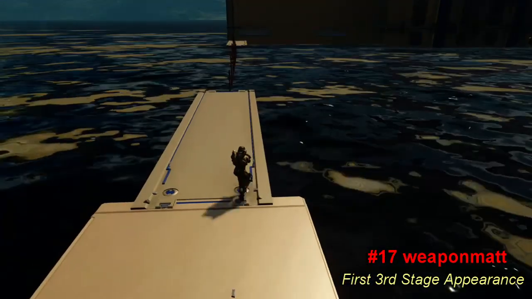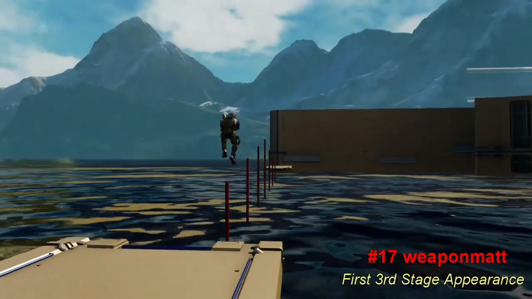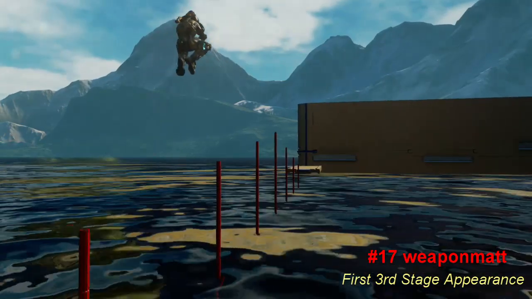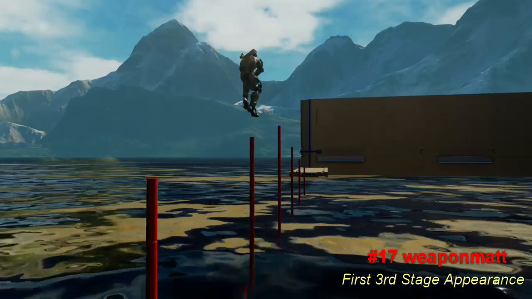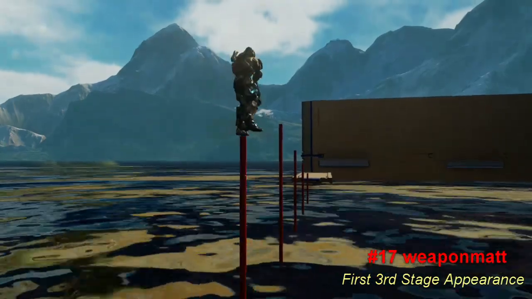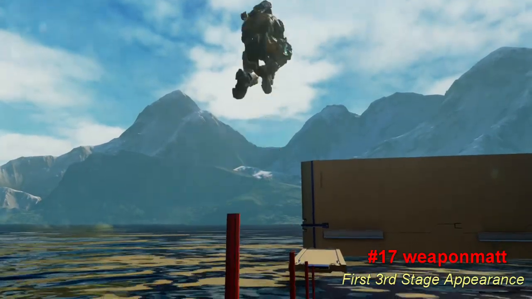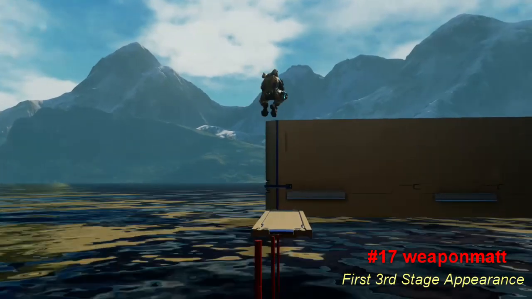And Weapon Matt is on to the precision pyramid. Similar to Hunter Unit's pillar path. Just gotta jump across these antennas. Just keep your composure and make it through. Come on, Weapon Matt. He's done so well in this tournament. He's set such high expectations of himself now that he's gotten to this point. I just hope he can deliver.